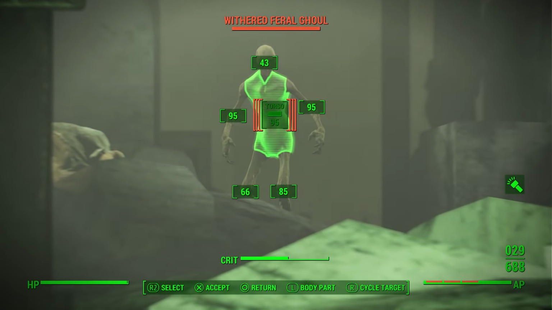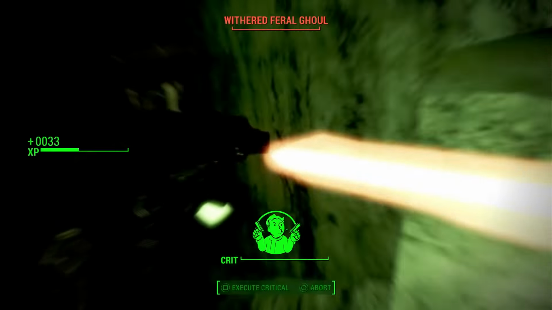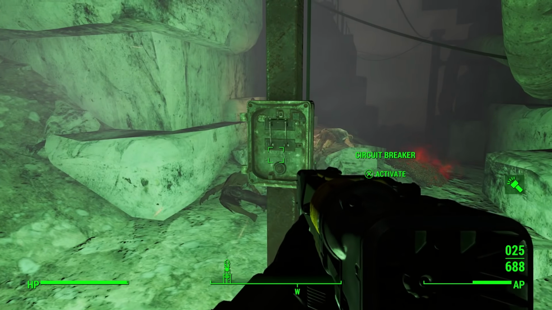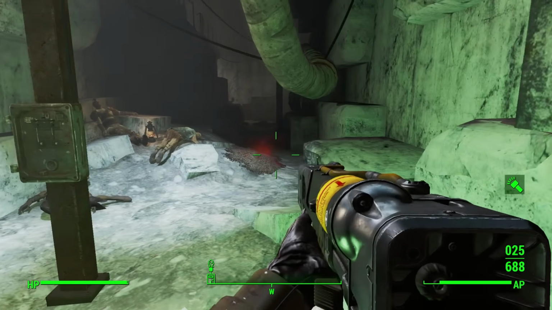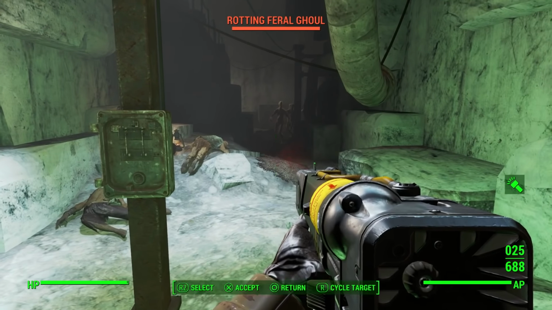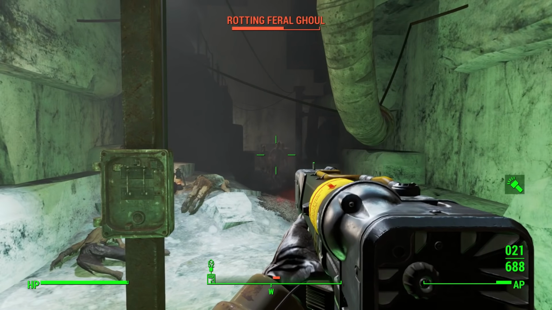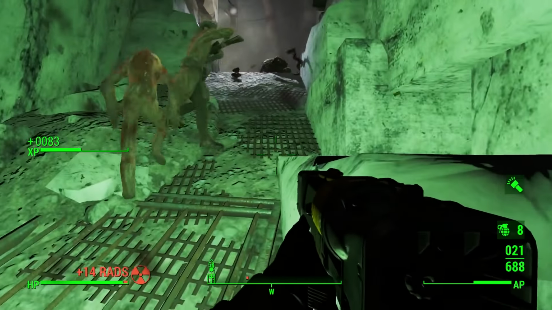So lots of ghouls again. Quickly getting rid of those. So circuit breaker, turn on the lights. At least see the ghouls coming. And right ahead, there's station number 4, so it's not far. Yeah, I know, I should have shot the legs. I know, I'm gonna throw a grenade in a bit. That's it.